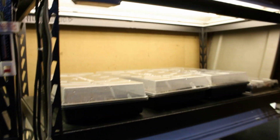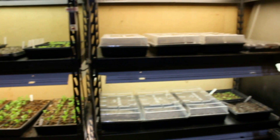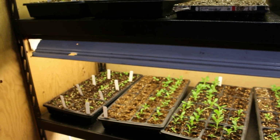So from last week to this week, we now have 2 shelving units in use. I'm very excited to show you the progress next week too.